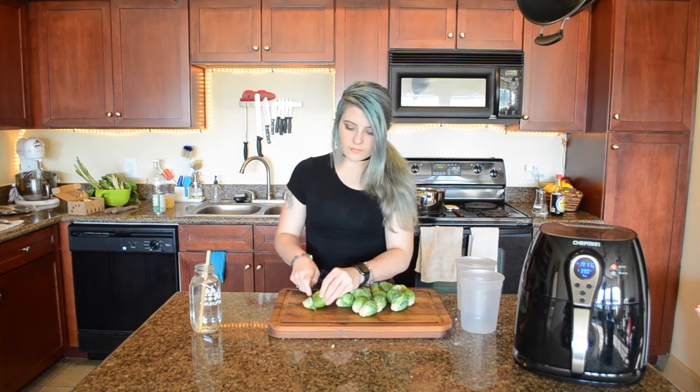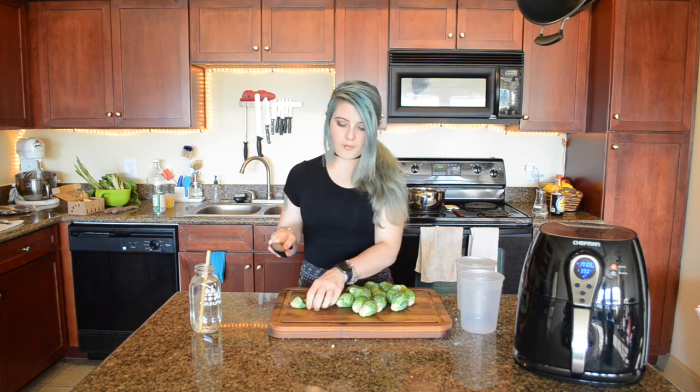While that's working, I'm gonna cut and prep all of the veggies that I'm going to put in this ramen. For the Brussels sprouts, I'm just gonna cut the bottom off and cut them in half.